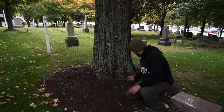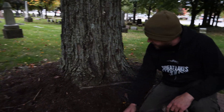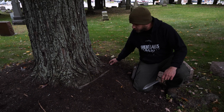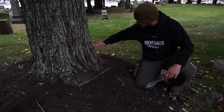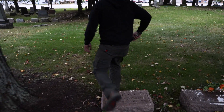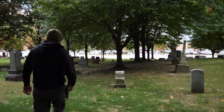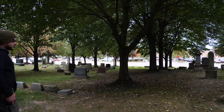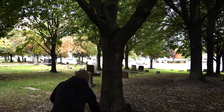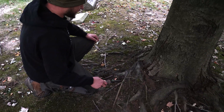Here's another example. This root's going to get thicker and start girdling its way around. We need to remove all this and flatten it out — expose the root flare. We want that root flare. You go to a forest, you see that root flare exposed. Look at these ones over here — these are really bad. The mulch has washed away, but you can see how bad this one was. This one needs a lot of surgical removing. You've got all this girdling right here. Not good. This one was planted too high as well.